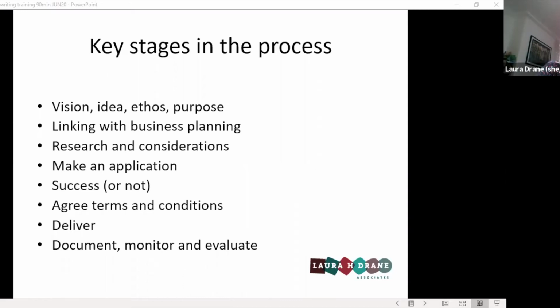The other end of that is when you get a no, please, if you can, always ask for feedback from the organisation or the individual. Not all of them offer it, but if they do offer it, try and read or hear that feedback and understand what was it that wasn't quite right, and try and learn from that so that you can bring that into your next application, whether it's to them or to someone else.